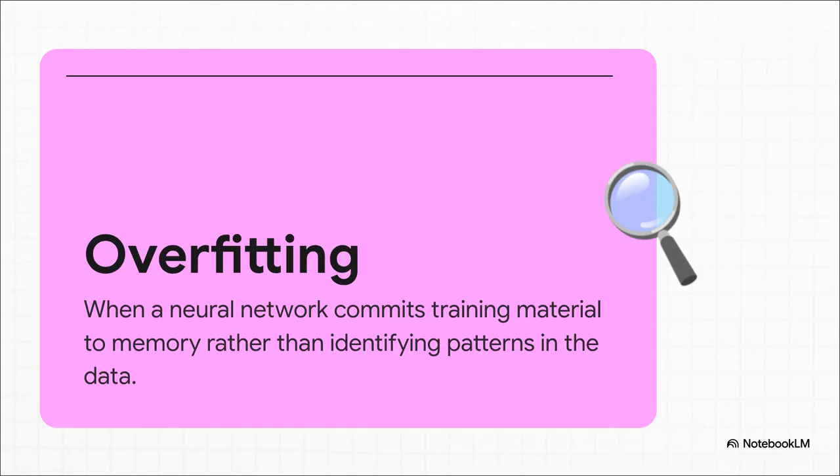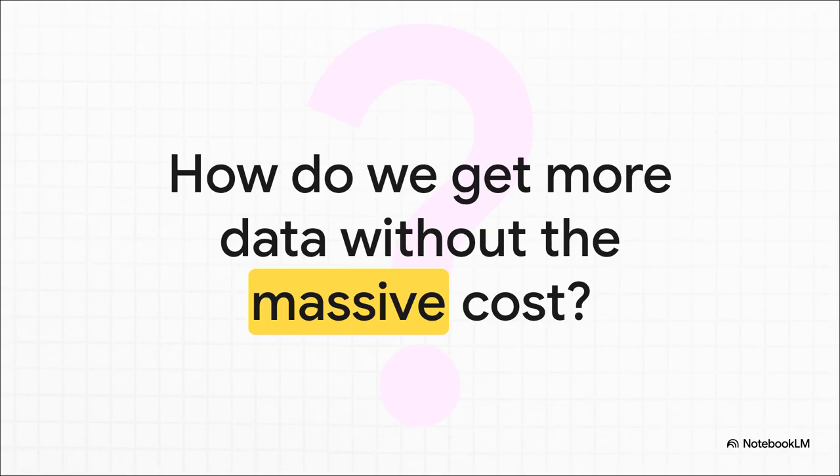And this lack of variety leads to this really nasty problem called overfitting. You've got to watch out for this one. It's basically when the model doesn't learn, it just memorizes. It's like it's cheating on the test. It gets a perfect score on the training data, but the second you show it something new from the real world, it completely freaks out. The student-driver analogy is perfect. They know that one test route perfectly, but ask them to make a left turn on a street they've never seen? Total disaster.